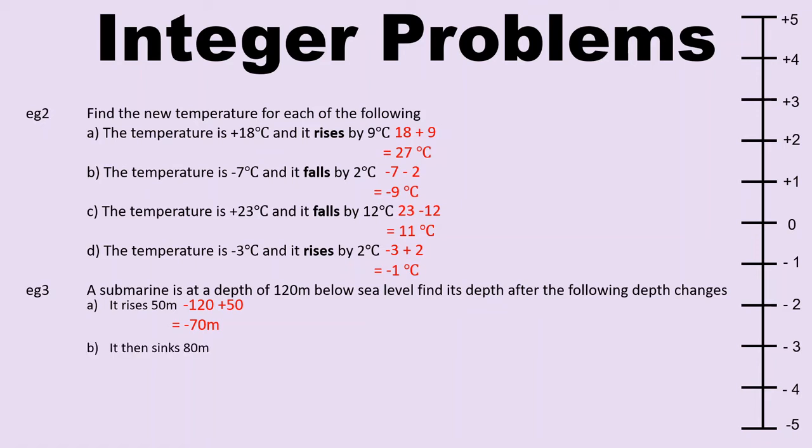Now, if we then sink another 80 meters, so continuing on, this is the same submarine, so we're starting at negative 70, and we're sinking, we're going down another 80, so that's subtracting 80. This is now getting more negative. It's going further down below sea level. So that's going to go down to negative 150 meters. So now that the submarine is at negative 150 meters, or simply 150 meters below sea level, and it rises 140 meters, rising is going upwards, that's plussing. This is negative 150 plus 140. It's going to get less negative, but it's not quite going to go into the positives yet. That's going to take us up to negative 10 meters. That's 10 meters below sea level.